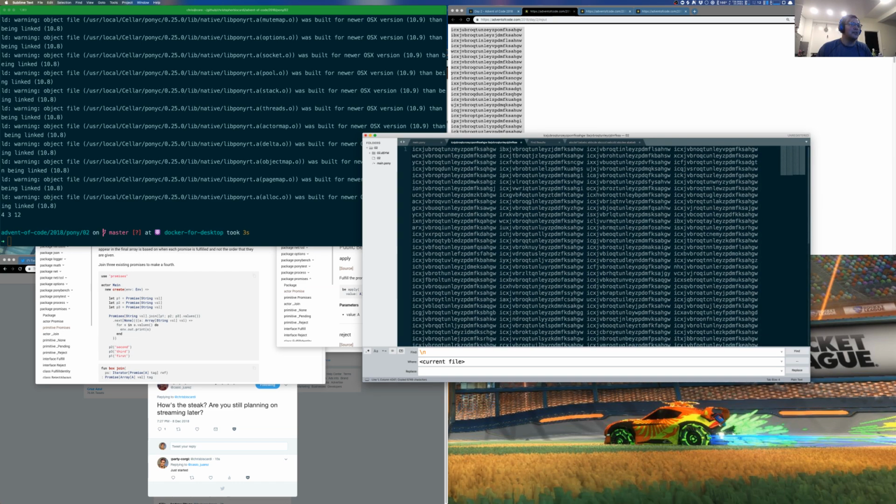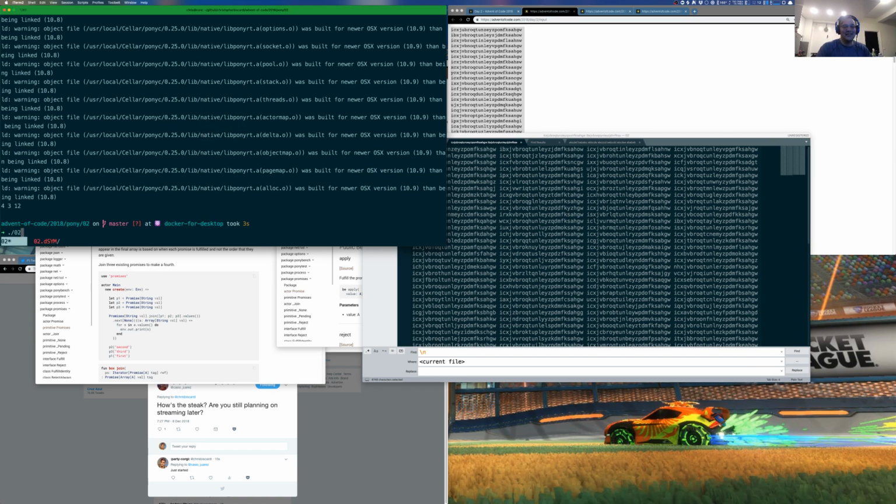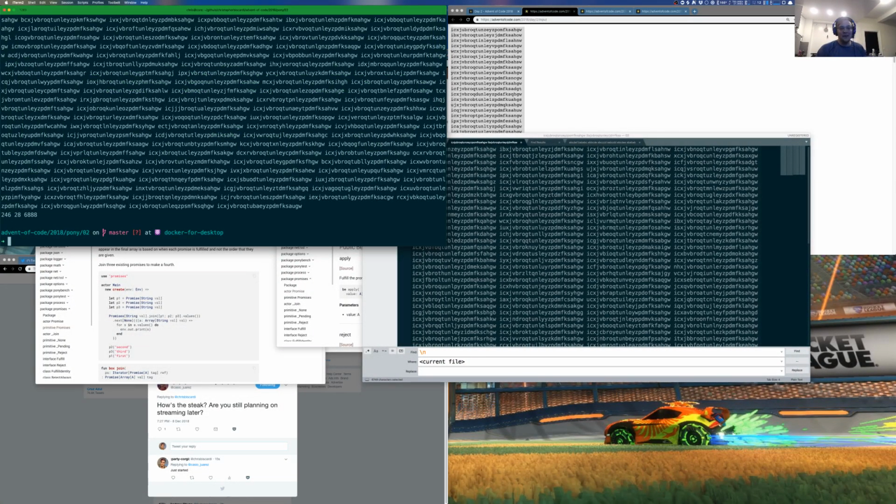Yes, it is going to be a very long command line. I am unashamed in my horrible usage of a very long command line on this. I should figure out the file stuff. See, it's fine. It worked.